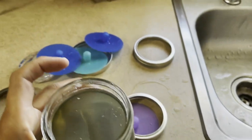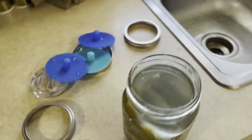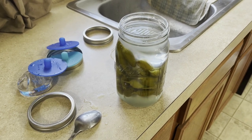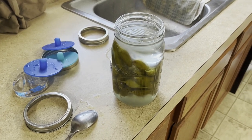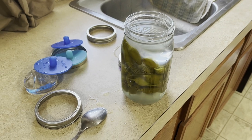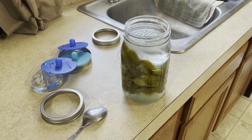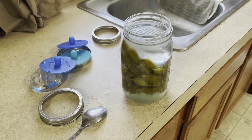But since I went ahead and checked all my other fermentation devices, I can blend up one of these. So I just got another airlock and another lid freed up. So I might ferment the green bell peppers I have with some onion, because the fermented peppers and onions are really good.